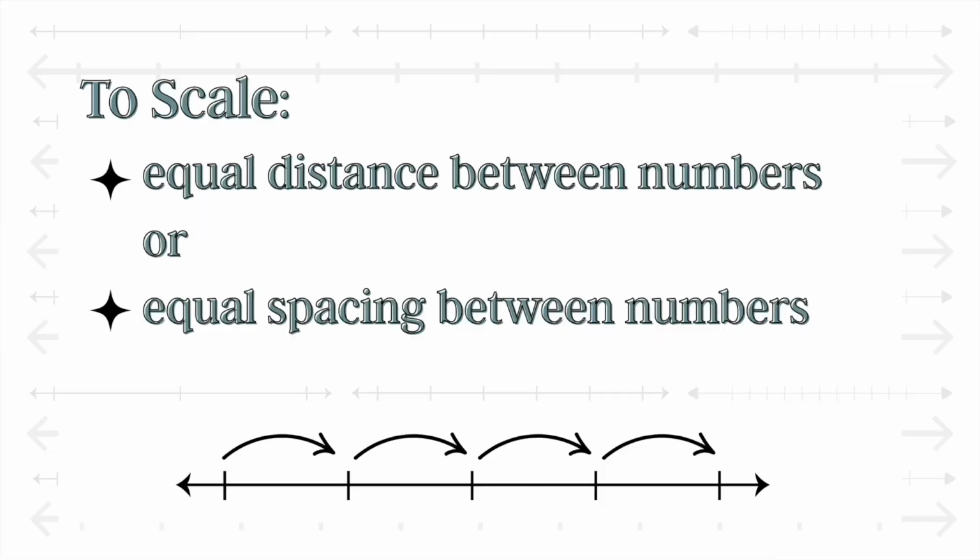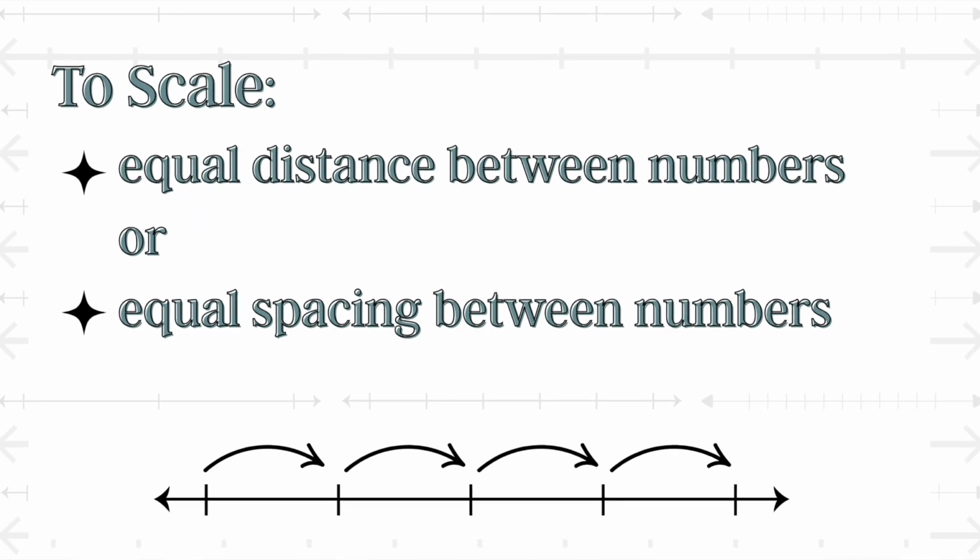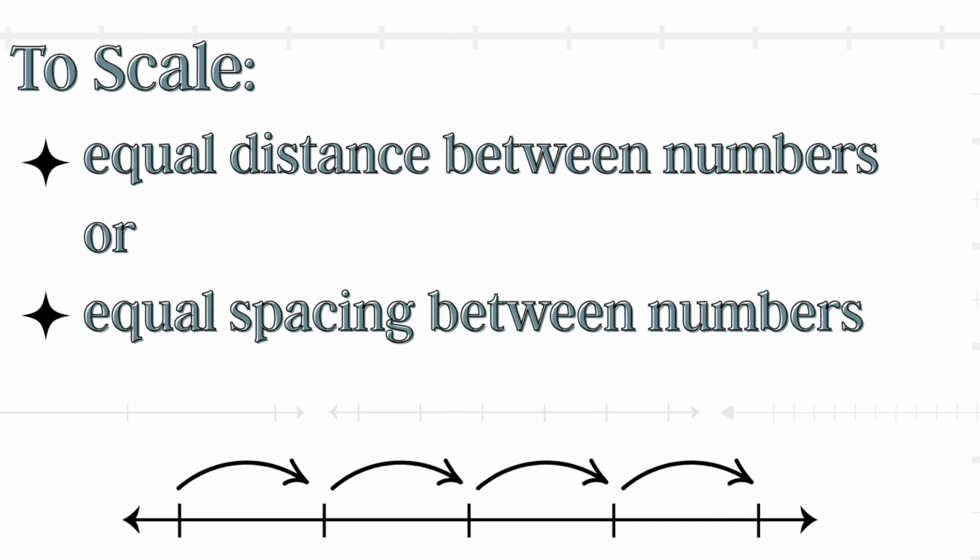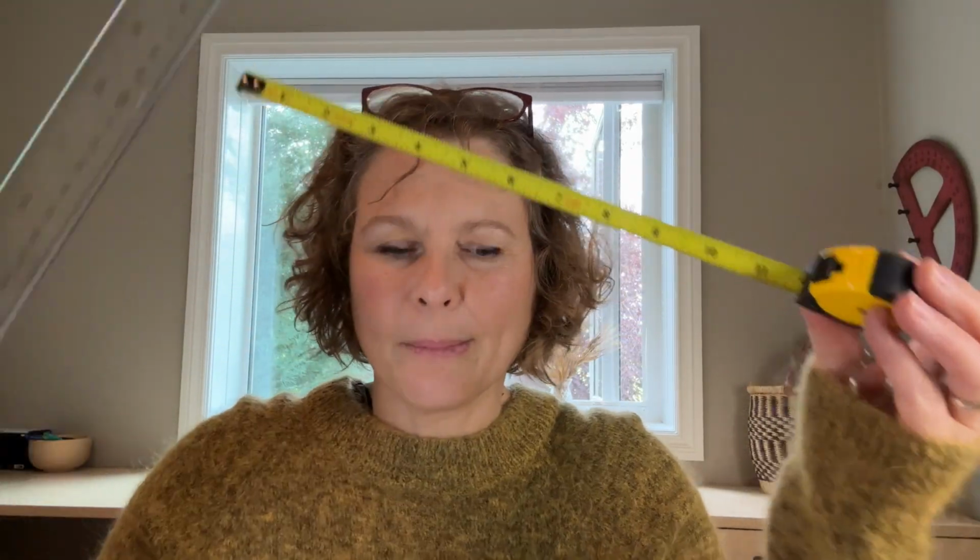Okay, number one is a number line that is as close to scale as possible. So the distance between each number is accurate. The numbers increase as you move to the right. Tape measure is a great number line. Ruler is a great number line. We go up on the number line and they're equally distributed.